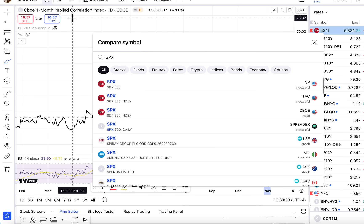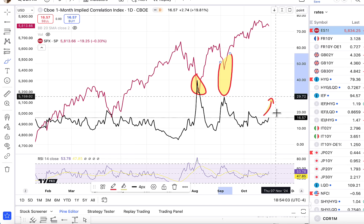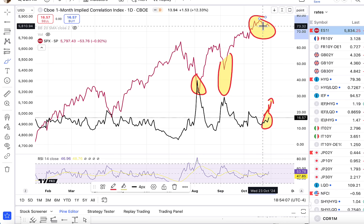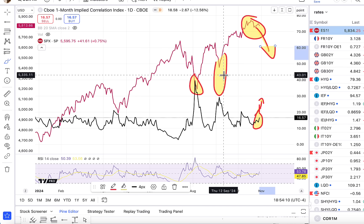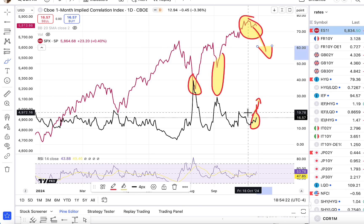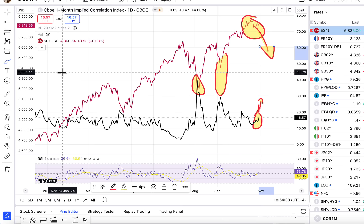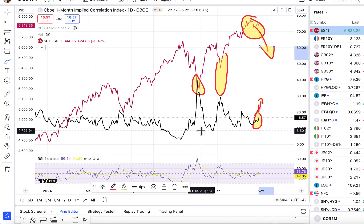Typically, the implied correlation index trades inverse to the S&P 500. So again, this would be another signal that if this begins to rise in some meaningful fashion, that would also imply that the market moves lower. I know a lot of people are looking for the market to move higher after the election, just because the expectation is that volatility is going to come down. But right now, if you look at the pure technicals and remove the election from the equation, they're telling you implied correlations go higher and the S&P 500 comes down as a result, which is the opposite of what the majority thinking is at this point.